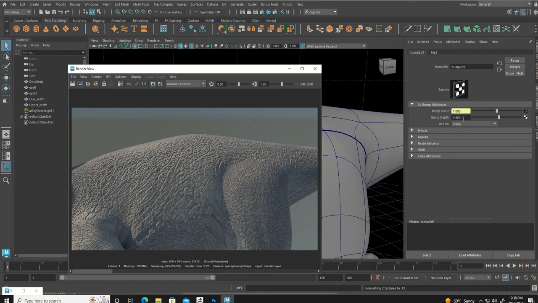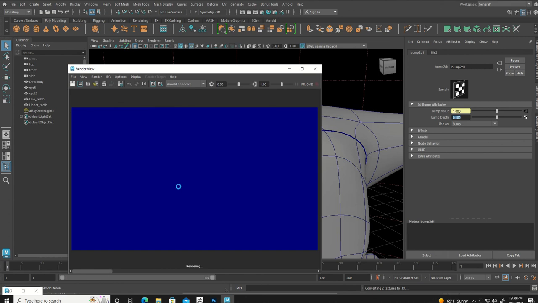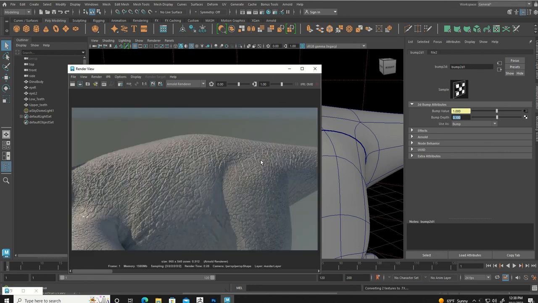Definitely, I think that is doing a better job. So I just want to say 0.1, a very little amount of it. See if that does the effect and helps me punch the bump a tiny bit more, not having to go too heavy on it. All right, I think that's getting where I want to go. I probably will tone it down some more when I have my color applied to it.